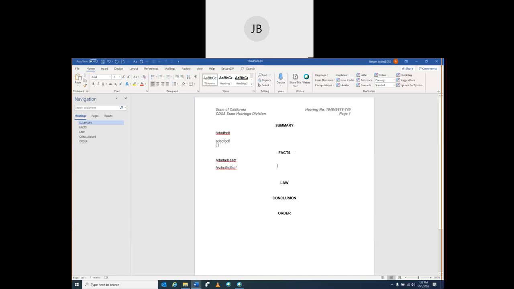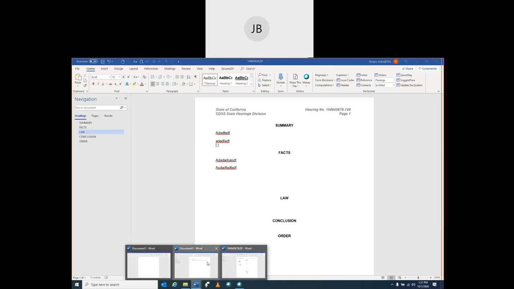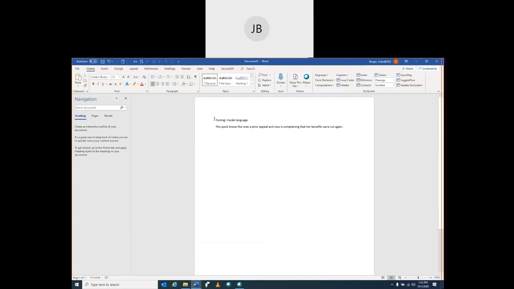Okay. Let's say I did not want to just completely freeform write this decision because, for example, I know I have a perfect model that has the most current law with the most current pararegs that I wish to add in here. All I would have to do is go to my model template. I would place the cursor at the beginning and drag it to the end of the text I want to copy. And then I would select to copy it. In my case, I use the shortcut of a right-click copy.